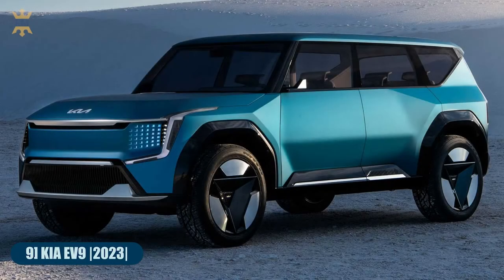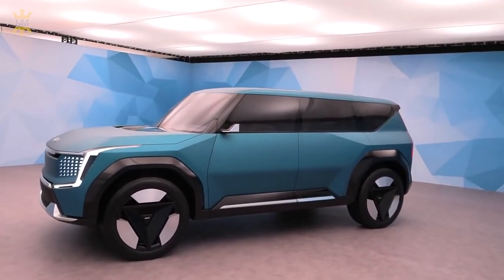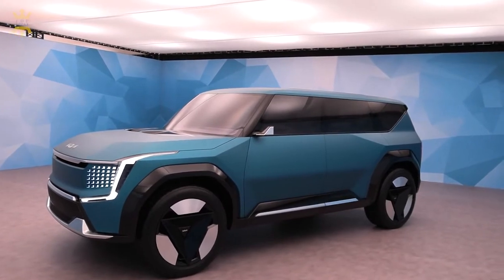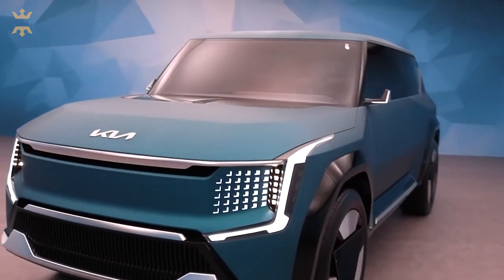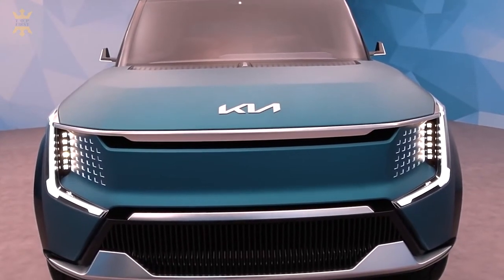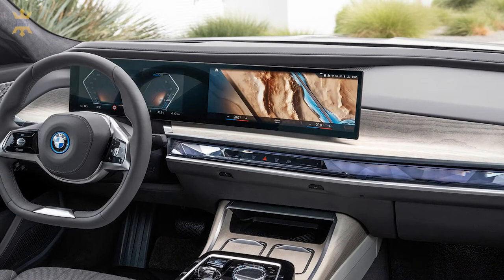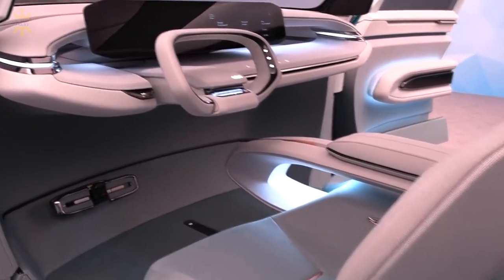Number 9: Kiri V9. Kiri will officially unveil the new Kiri V9 large electric SUV in early 2023, going on sale soon after. The Kiri V9 concept was shown in the US in the fall of 2021 during the Los Angeles Auto Show. The concept has a brutal design with many facets. Judging by spy photos, the production version will not look very different from the concept. It features one of the largest displays in a production car — only the BMW 7 Series has a larger display at 31 inches. The price starts at around $50,000.